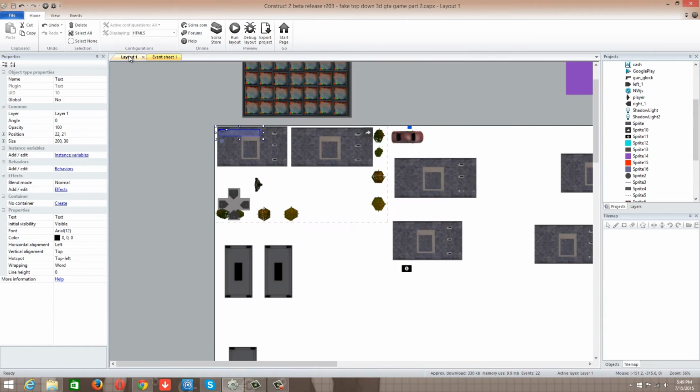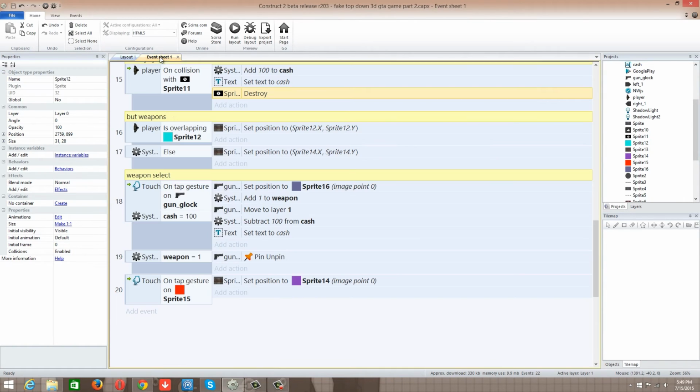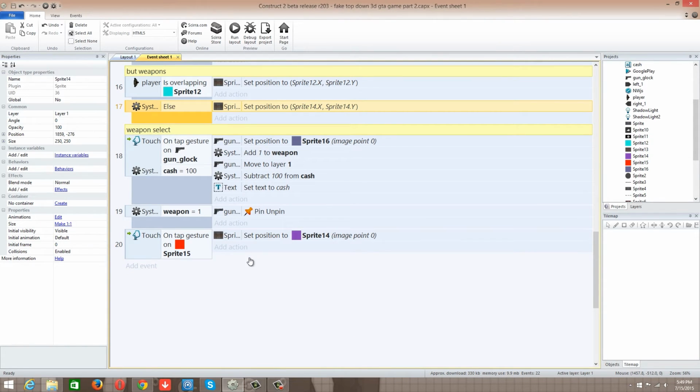Now for the actual picking up weapons, I have it to where the player is overlapping Sprite 12. The actual weapons inventory for that, should we say vendor box or whatever, will snap to that position. So if overlapping Sprite 12, this will set its position to Sprite 12, else it will set its position back to Sprite 14. 14 is this purple square, so it's a default location off the map.